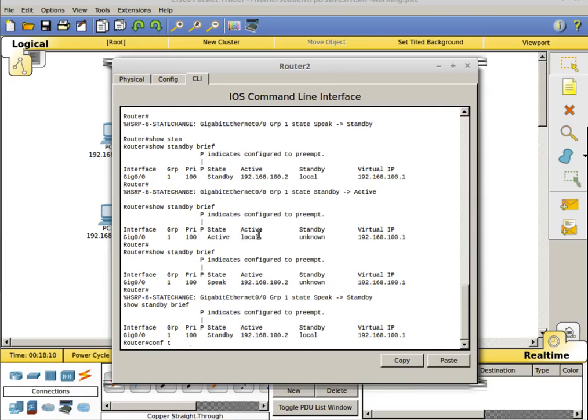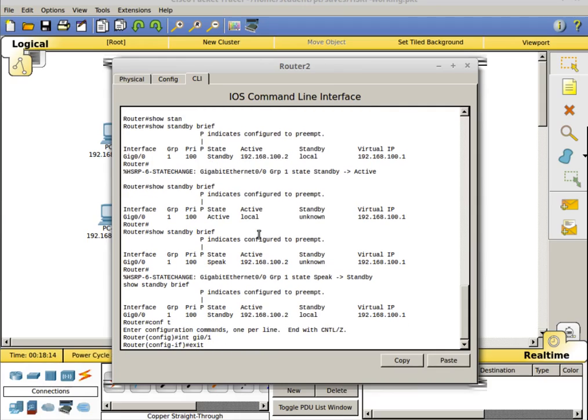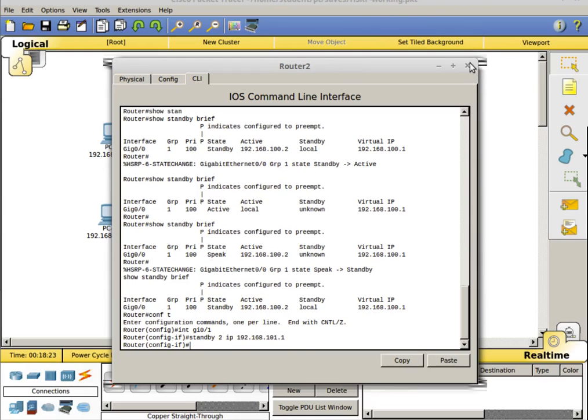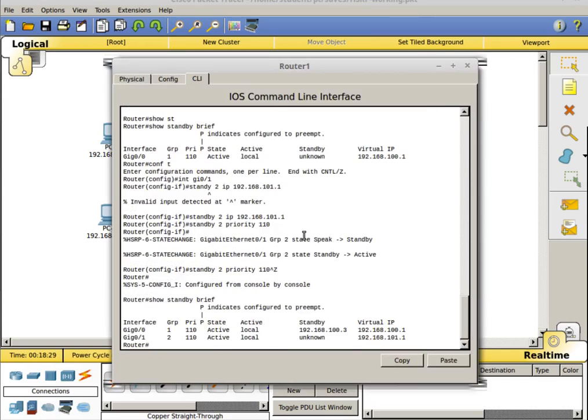And now we'll go to the other router and create standby group 2 for 101.1. And that's all we should do since we're using the default. And now we'll come over here and do show standby brief.